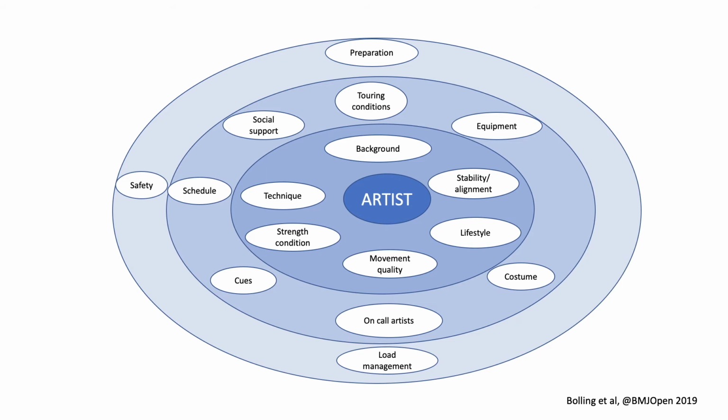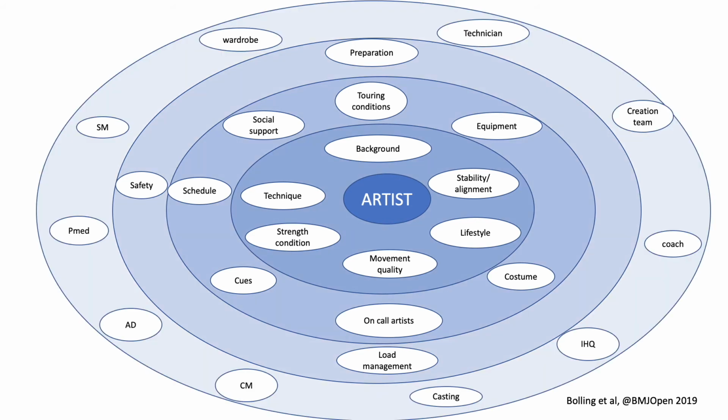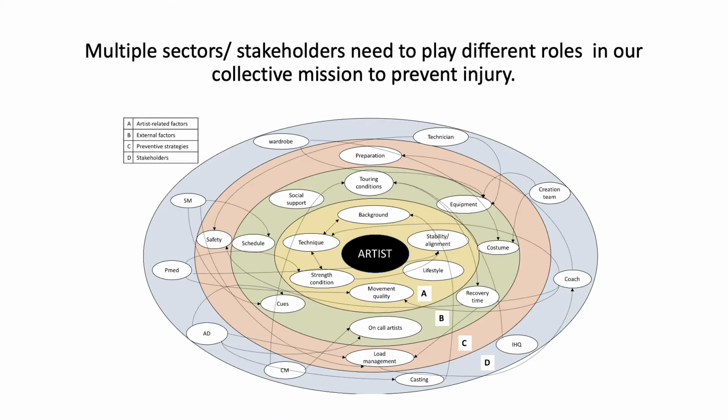The interesting part about this study is what comes next. It's all these stakeholders that in some way are connected to many of those factors. So in this way, multiple sectors and stakeholders need to play different roles in our collective mission to prevent injuries. That was my take on this study and how I tried to apply complexity at this point.